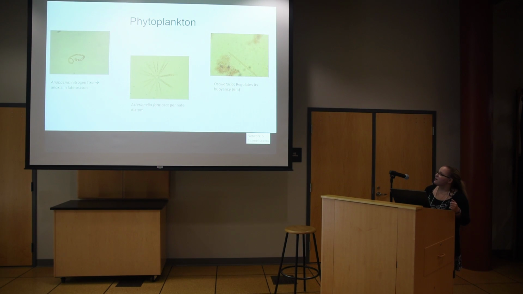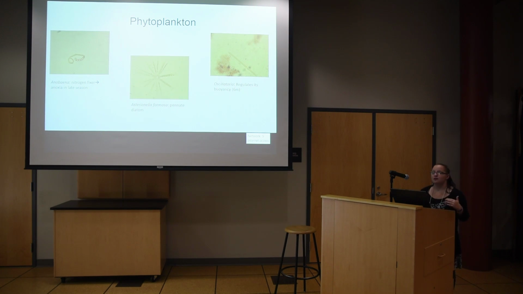In the middle here, we have Asterionella formosa, which is a pennate diatom. This is definitely my favorite diatom because it looks like a star, and if you do a Google search on it, it'll say the star diatom. It tends to colonize and glue together in this form all the time, and it can be bigger than this, it could be smaller than this, it varies. And then my last photo here is your Oscillatoria, which, as I mentioned before, is found at that 6-meter depth because it tends to regulate its buoyancy.